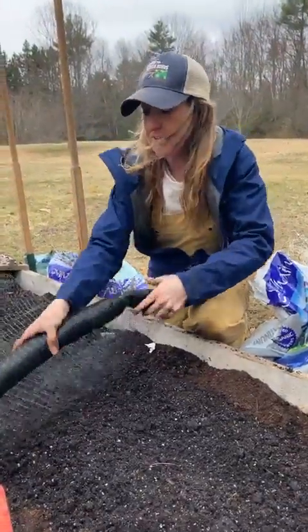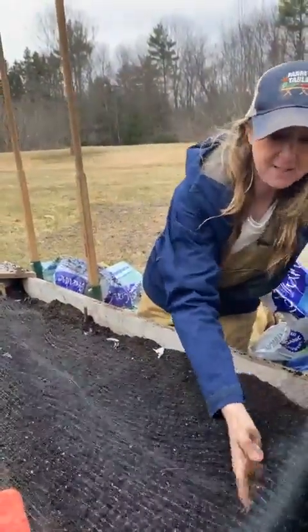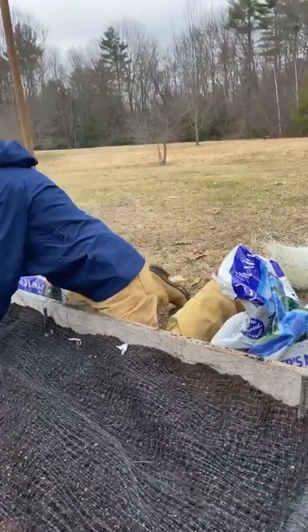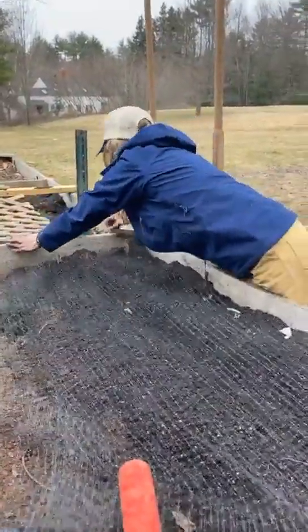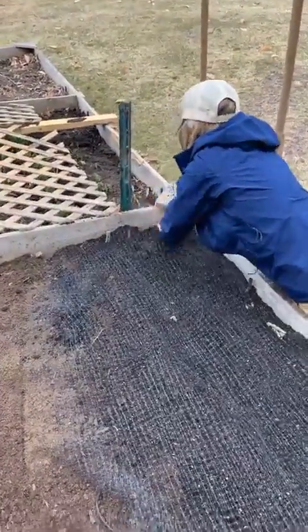Okay, so I'm just taking this netting because it's early season and I don't have anything else that needs it right now. I'm just going to double down and use all of it. I'm going to move this over here, and I'm going to use my U-post to hold on to it. And I'll anchor it down a bit.